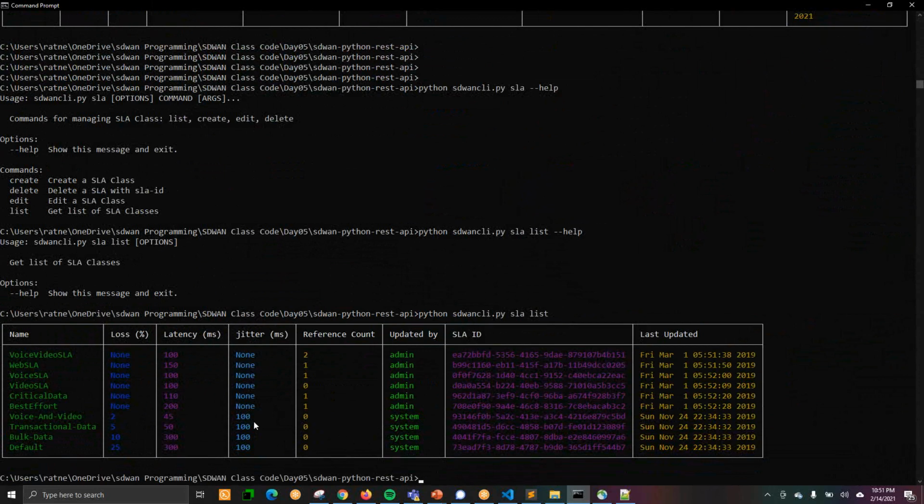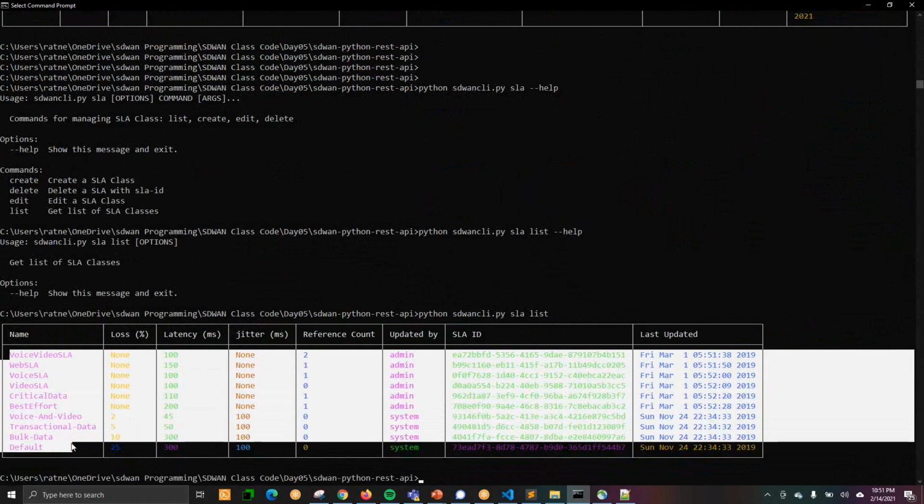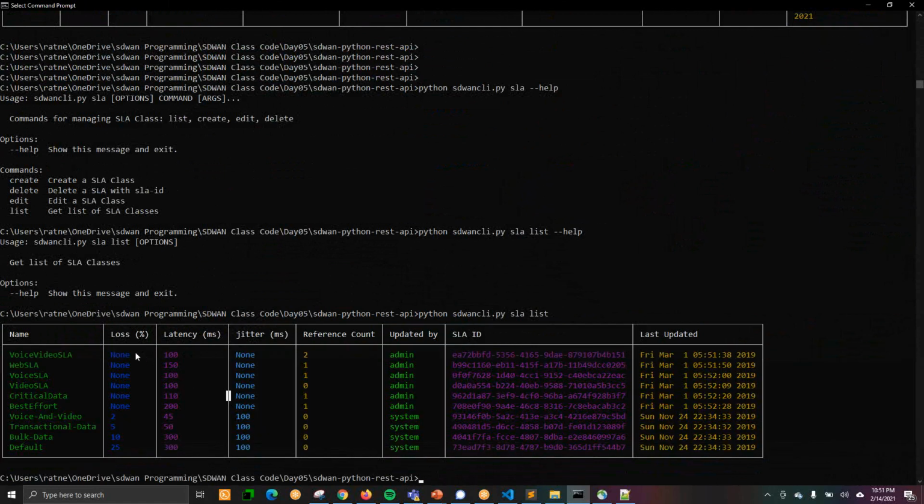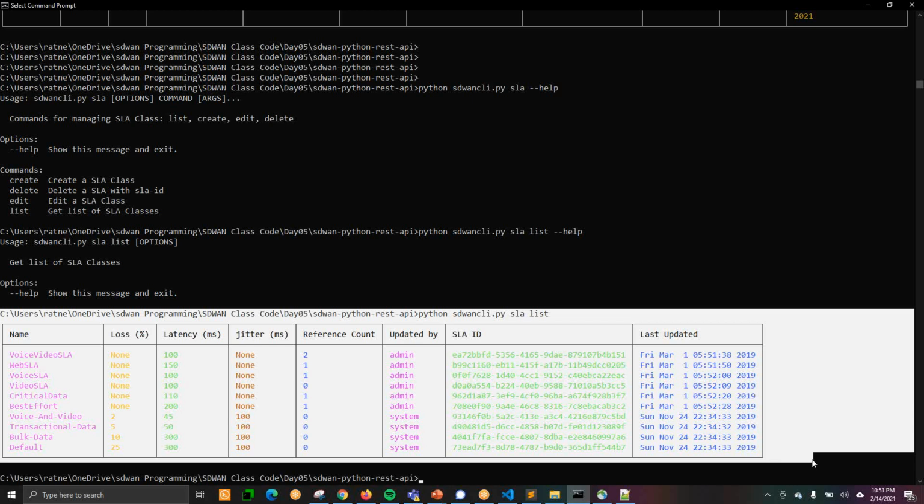In this lab environment, we don't have many SLAs configured. We have some SLAs, meaning app route is not enabled, but these service level agreements show the loss, latency, and jitter configured. This may be good information for operations. If they are troubleshooting, they can check the SLA parameters, then the app routing policy parameters, then the BFD, and the application health, etc. Correct?